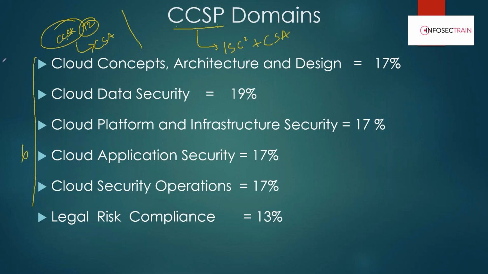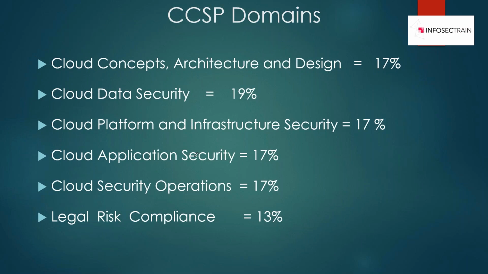I'll tell you what prerequisites you must have to appear for CCSP also. As we discussed, for CCSP you have to have a predefined set of experience as they recommend. Once you pass the exam, you will get a notification and an endorsement link, and in that link you have to apply for the certification. When you fill the form, you have to demonstrate that you have a minimum of 5 years of experience in information technology, out of which 3 years in information security and 1 year in any domain of the CCSP exam. And that is one thing.